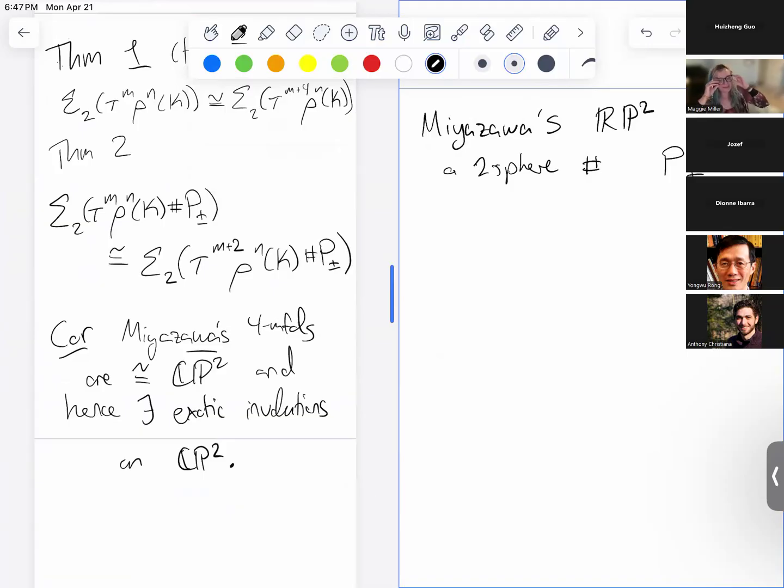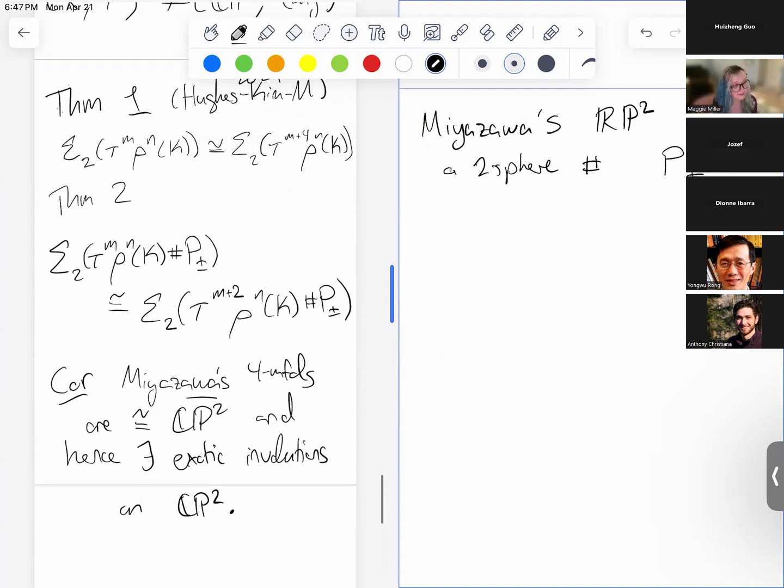Okay, so that's annoying because if you were trying to construct a projective plane in S4, the easiest possible thing you could think of would be to take one of the spheres that I already understand and throw an RP2 onto it. And it turns out that that works. It's amazing. But he has to be really careful about what sphere he uses. And the sphere that he uses is one of the twist roll spun knots.